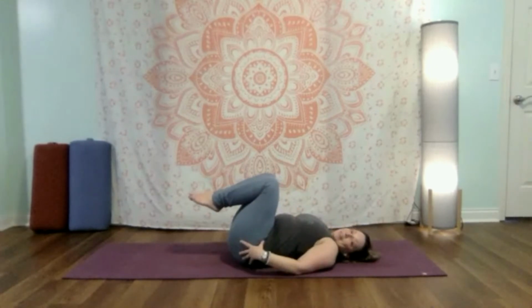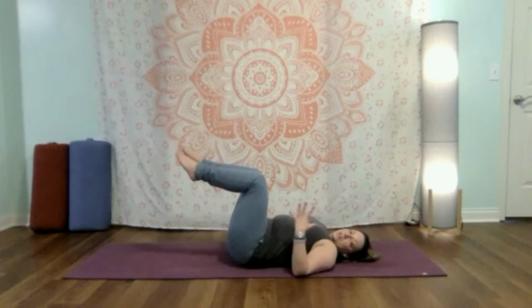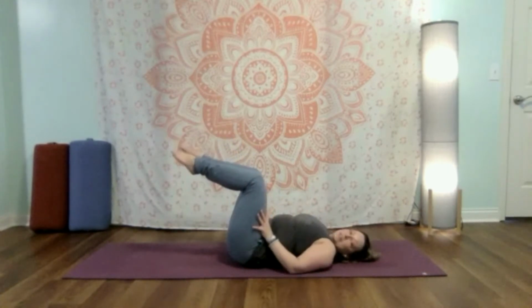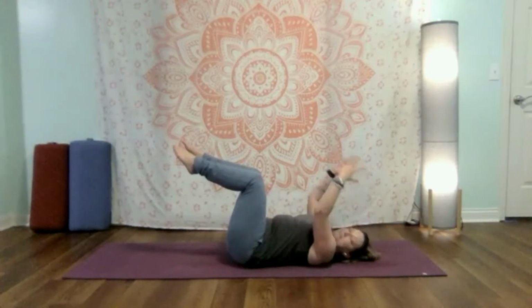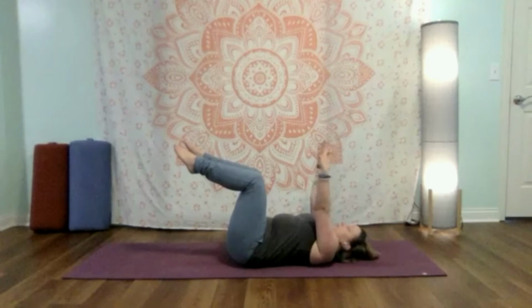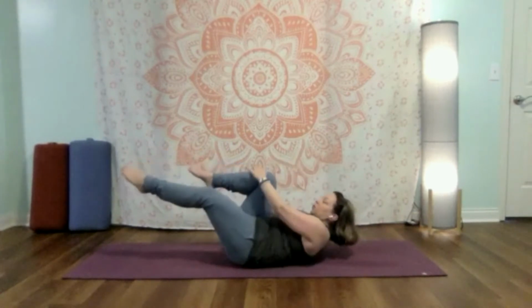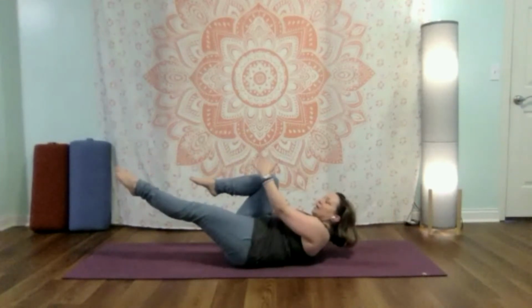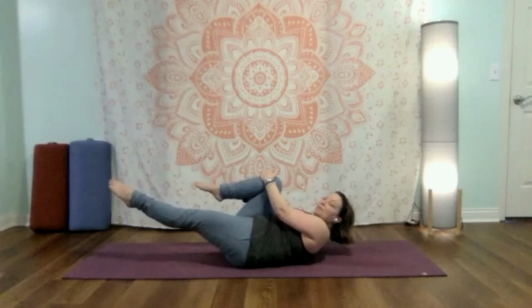All right. Yes, it is time for our series of 5. So we're going to do these slower, but we're going to start with single leg stretch. So knees are going to be in tabletop position. We're going to find C curve again. So big inhale to prepare. Exhale, take it up. I'm going to take my left leg long. I'm going to bring my right leg in. My left hand is on top of the right knee. My right hand is on the outside of that right ankle. And the purpose of that is to keep the knee in line with the shoulder.